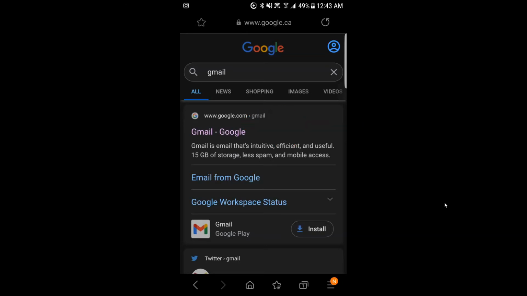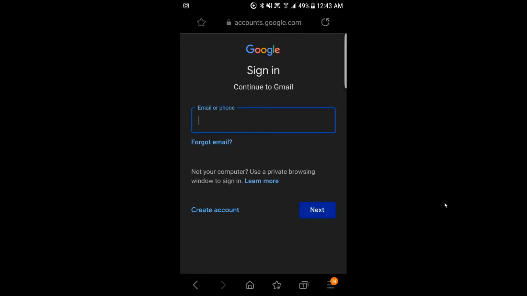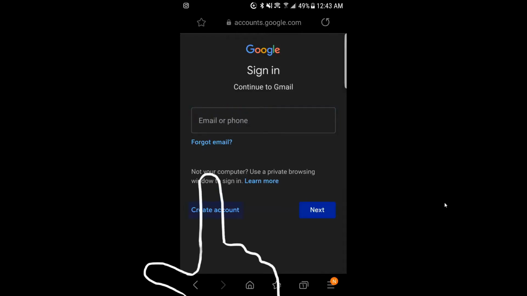We have arrived at the Gmail sign-in page, but because we don't have an email account yet, we need to create account. In the bottom left-hand side of the screen, Create Account is written in blue. Touch it with your finger. Here you will see two options, for myself or for my business. Touch for myself because this one is free.